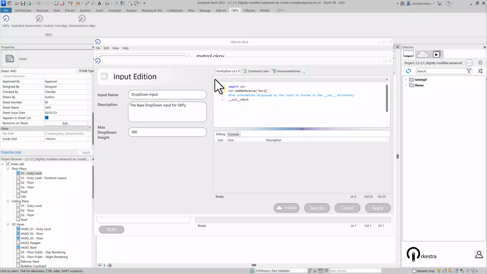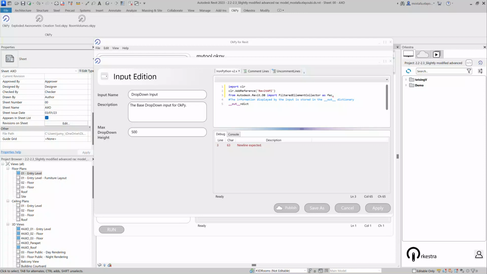Add the reference to the Revit API. Then I'm going to import the modules that I think I'm going to need for this tool. We don't need to bring everything in here. What we're going to use for sure is the FilteredElementCollector, because this is that classic feature that we use all the time to get elements from the current Revit document. And we're going to import it as FEC, which makes it easier to call.